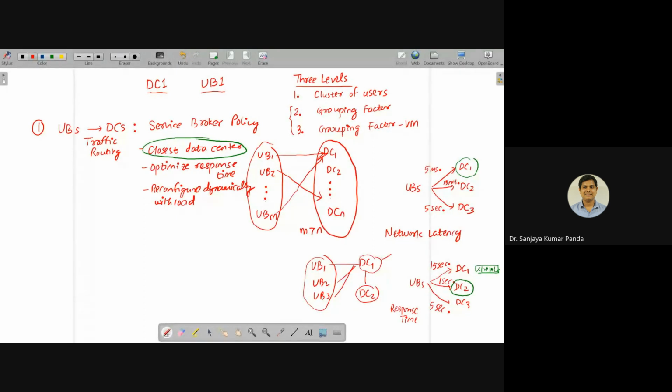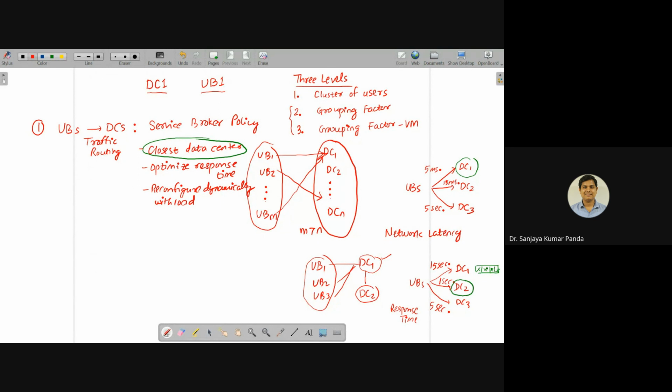What you can do is put a predefined threshold: when the performance of the original data center, in this case DC1, degrades above a predefined threshold, then we go for data center 2. Again, you can put a threshold: when the load is below the threshold, data center 1 will not take any resource from data center 2.